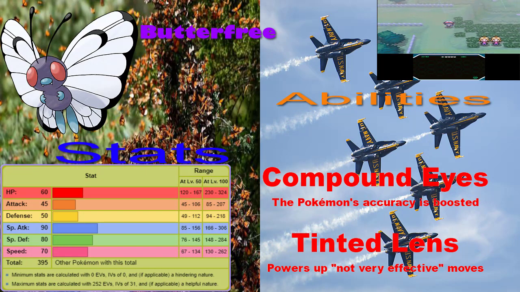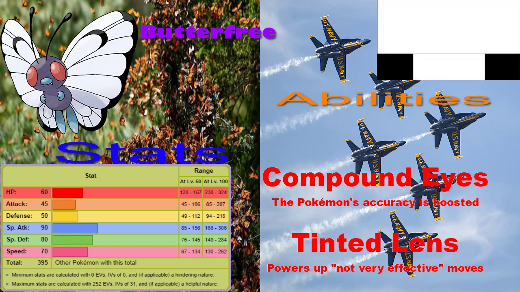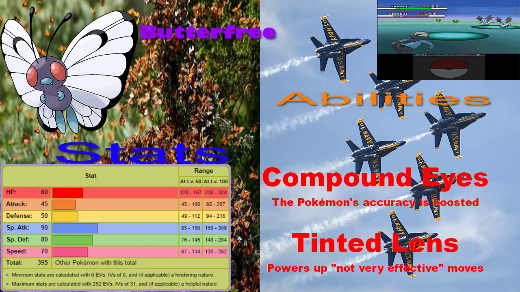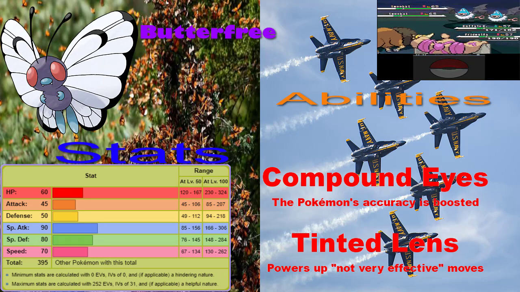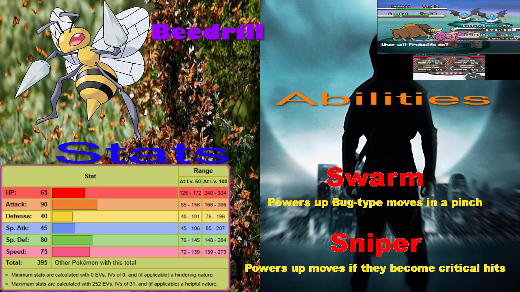Butterfree is a great choice for having Quiver Dance, but it's kind of outclassed by other bug types that already use it. Beedrill, on the other hand, sucks horribly. The only thing it is known for is being a pretty decent bug poison type with Swarm, so it's not really doing you any favors. I guess it has some better resistances, but in turn, it can't really handle ground types, which is kind of weird.